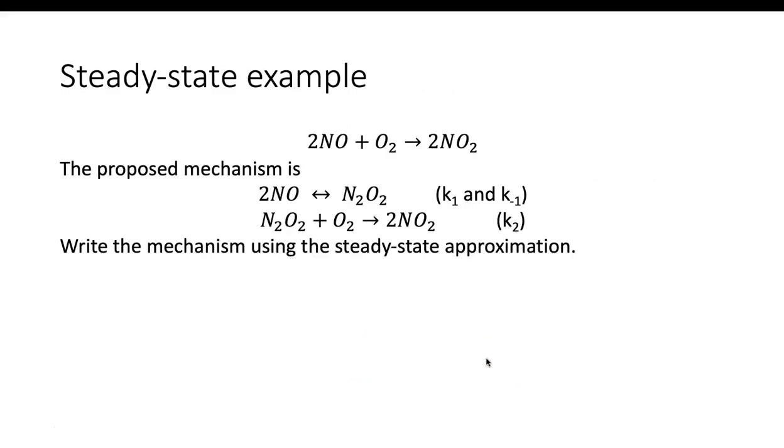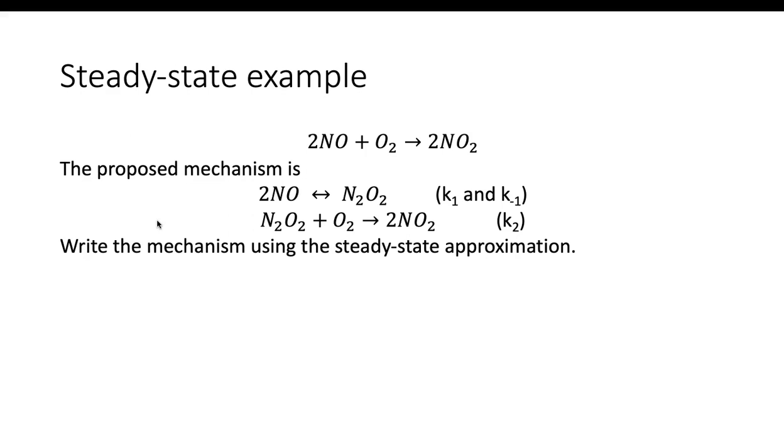So let's do a short example. This is our expression, this is the stoichiometry of the reaction. We're going to have two NO plus O2 generate NO2. The proposed mechanism is that we have a reversible first step, so we're going to put k1 and k minus 1 on the forward and the reverse reactions. And then the second step, we're going to add in O2, so it's a little different than our earlier example, to react with the product of the first step to generate our products. So we're going to figure out what this mechanism would predict if we assume the steady state approximation.